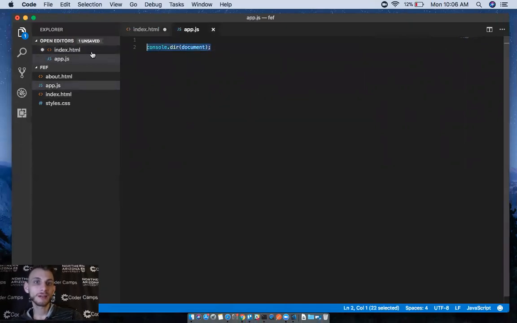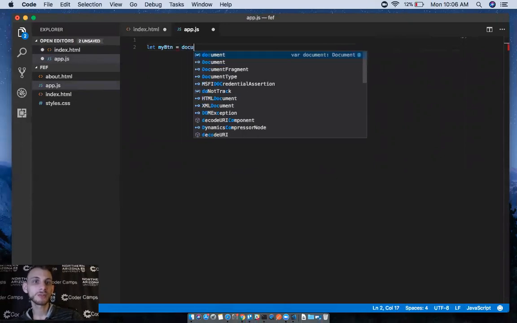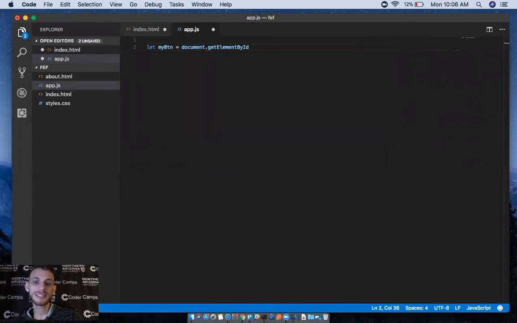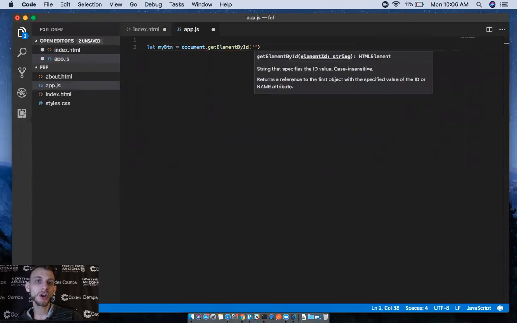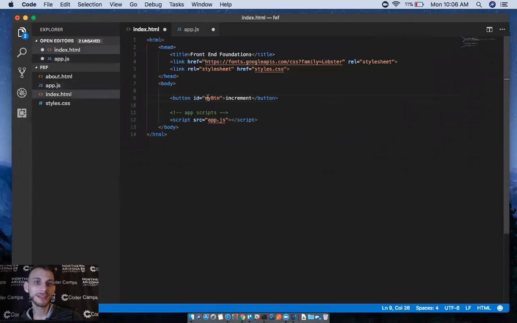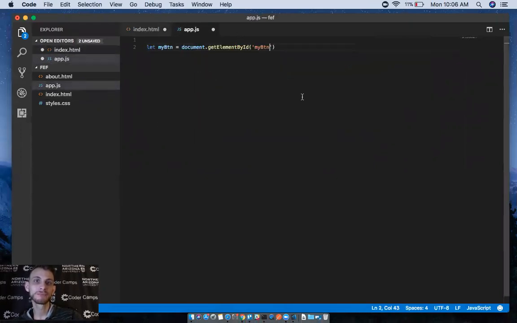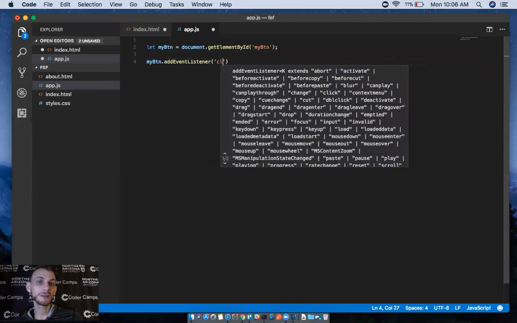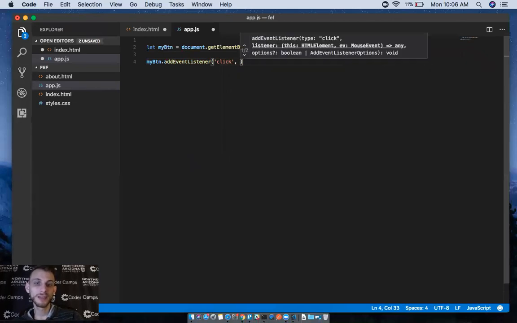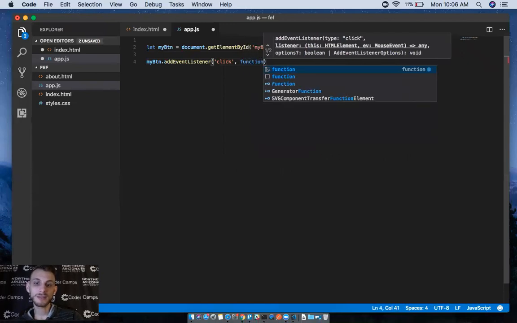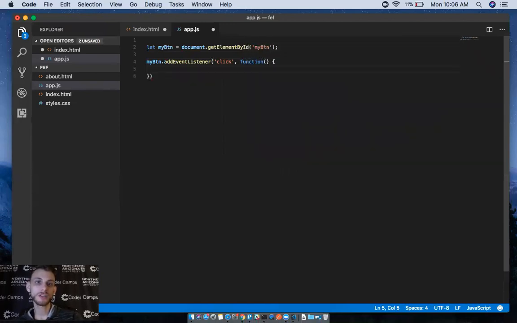And then from here, I can start off by creating a variable called myButton, which will be equal to document.getElementById, targeting the element with the ID of myButton. And then from here, I can have what's called an event listener. So I can say myButton.addEventListener, and the event I'm going to listen for is click. And when the click event happens, I'm going to run this callback function.